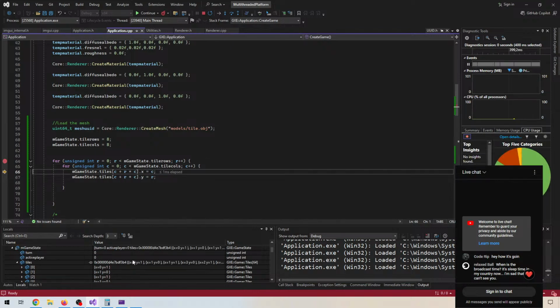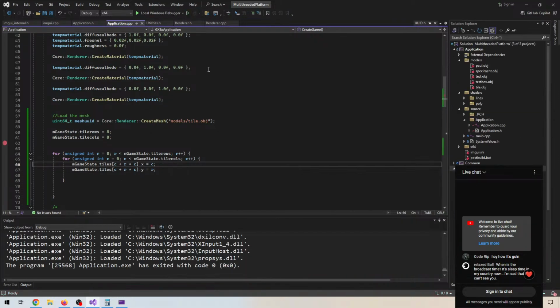Okay, so this is not working correctly, I think. So the rows, when this is one.